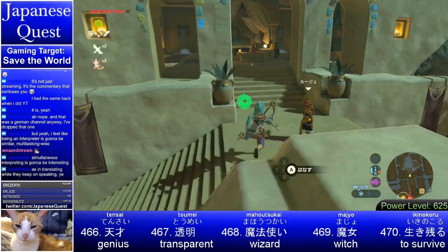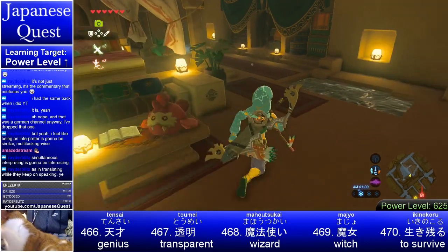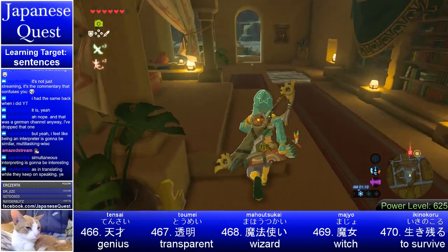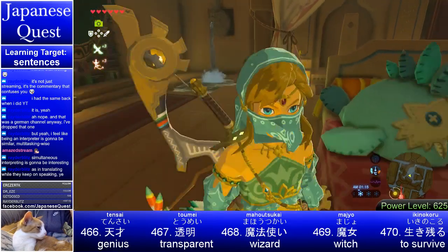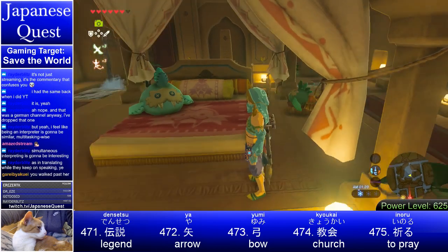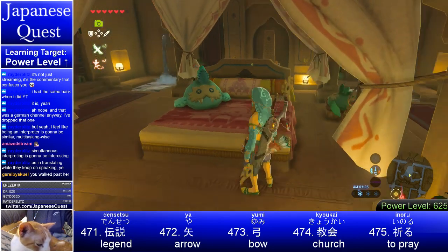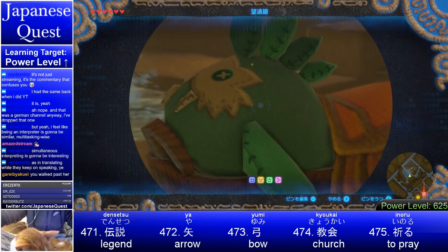Koko. Koko de ii kana? Ah, hora. Mitsukatta. I think we found them. Tabun. Ah, soto desu ka? I think they're outside. Ah, kawaii. Hora mite. Nuigurumi. They got a stuffed animal of their sand seals. Kawaii. Kawaii ne.